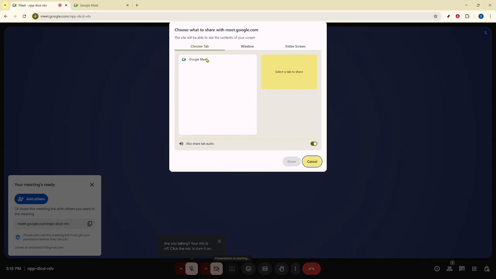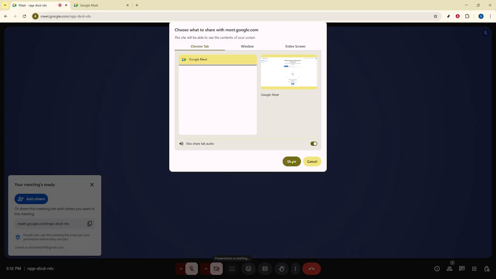Google Meet allows the flexibility to either share your entire screen, a specific window, or a particular tab from your browser. Consider what contains the information you need to present and select accordingly. For example, if you're presenting a specific document or website, sharing a single window or tab can help you focus your audience's attention and prevent unrelated notifications from appearing. After making your selection, confirm that by clicking on the Share or Share Screen button, and voila, you are now sharing your screen with all participants in the meeting.